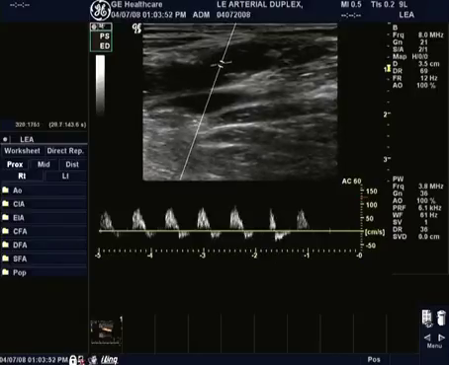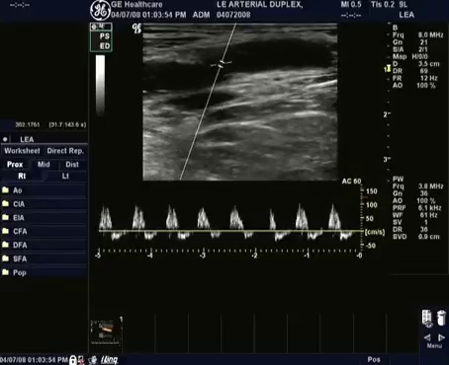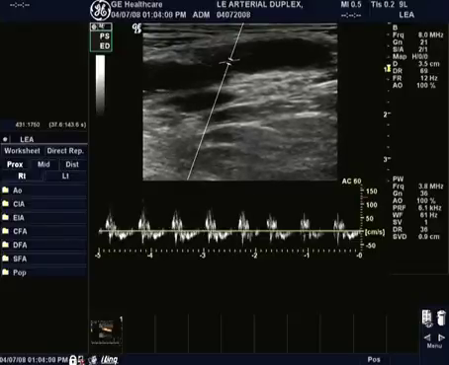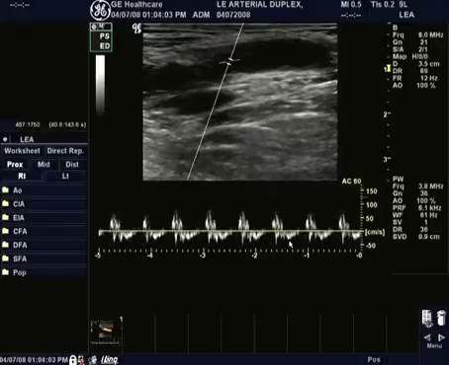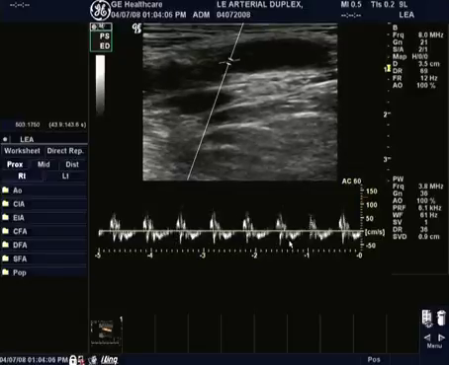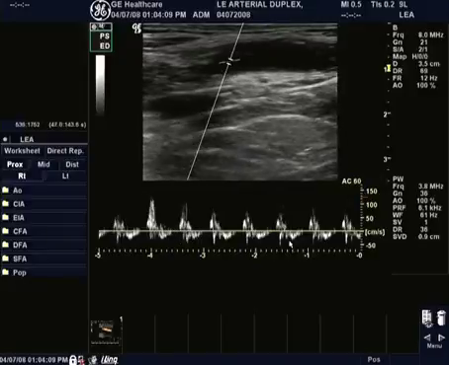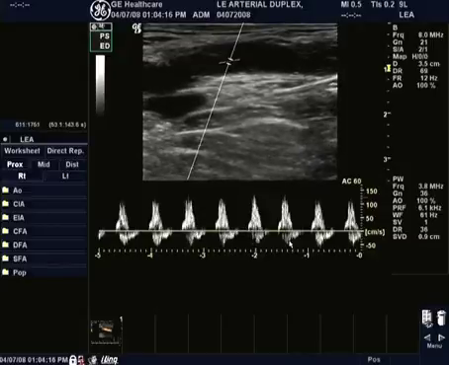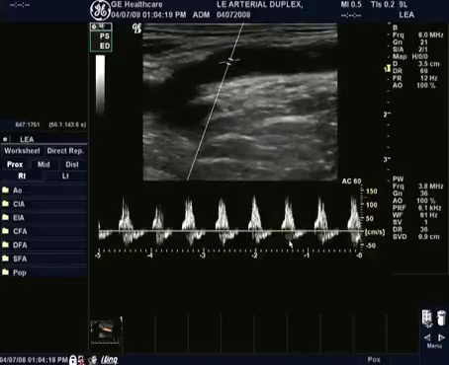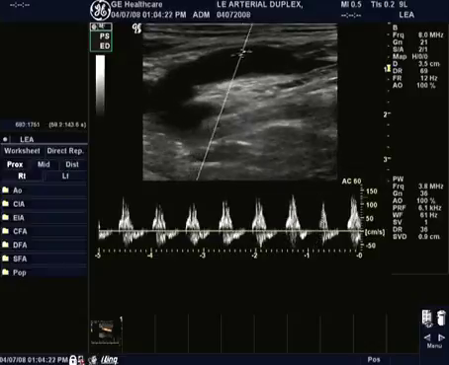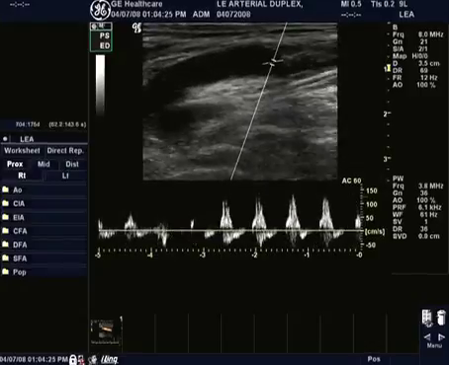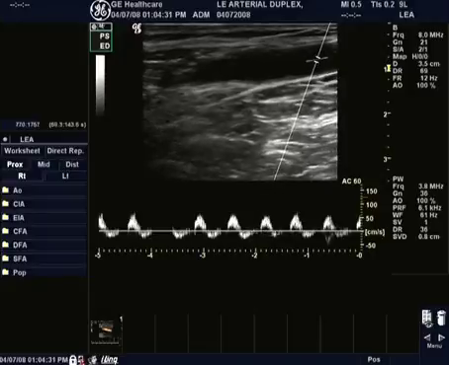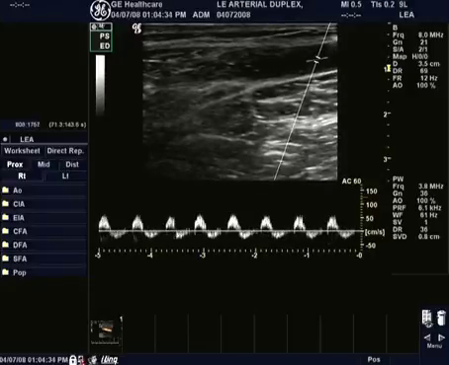Here I'm kind of crossing over the inflow anastomosis, and I think you can appreciate the change in the Doppler spectrum that we see here on the image. It's become a lot more turbulent, and we can hear that turbulence, and that's to be expected because we're making the blood change direction. It was happy and content going one direction down the common femoral artery, and now we've made it change. And it's going to take several vessel diameters before we get back into and resume a laminar flow. And we see that now down here.